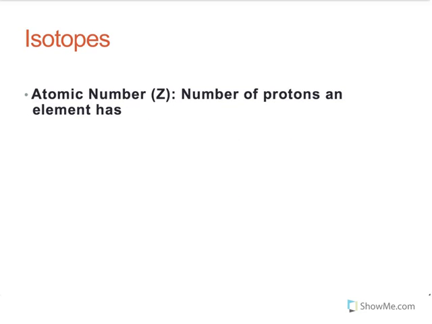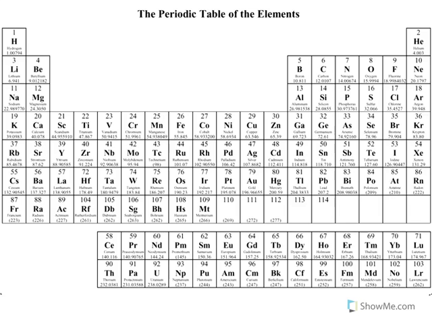Put simply, the atomic number is the number of protons an element has. This number is stapled to the element. If you change the number of protons, you are essentially changing the element. We can identify the protons, or the atomic number, by looking at our handy periodic table. I have supplied one for your convenience, but I suggest that you get one yourself to practice with.